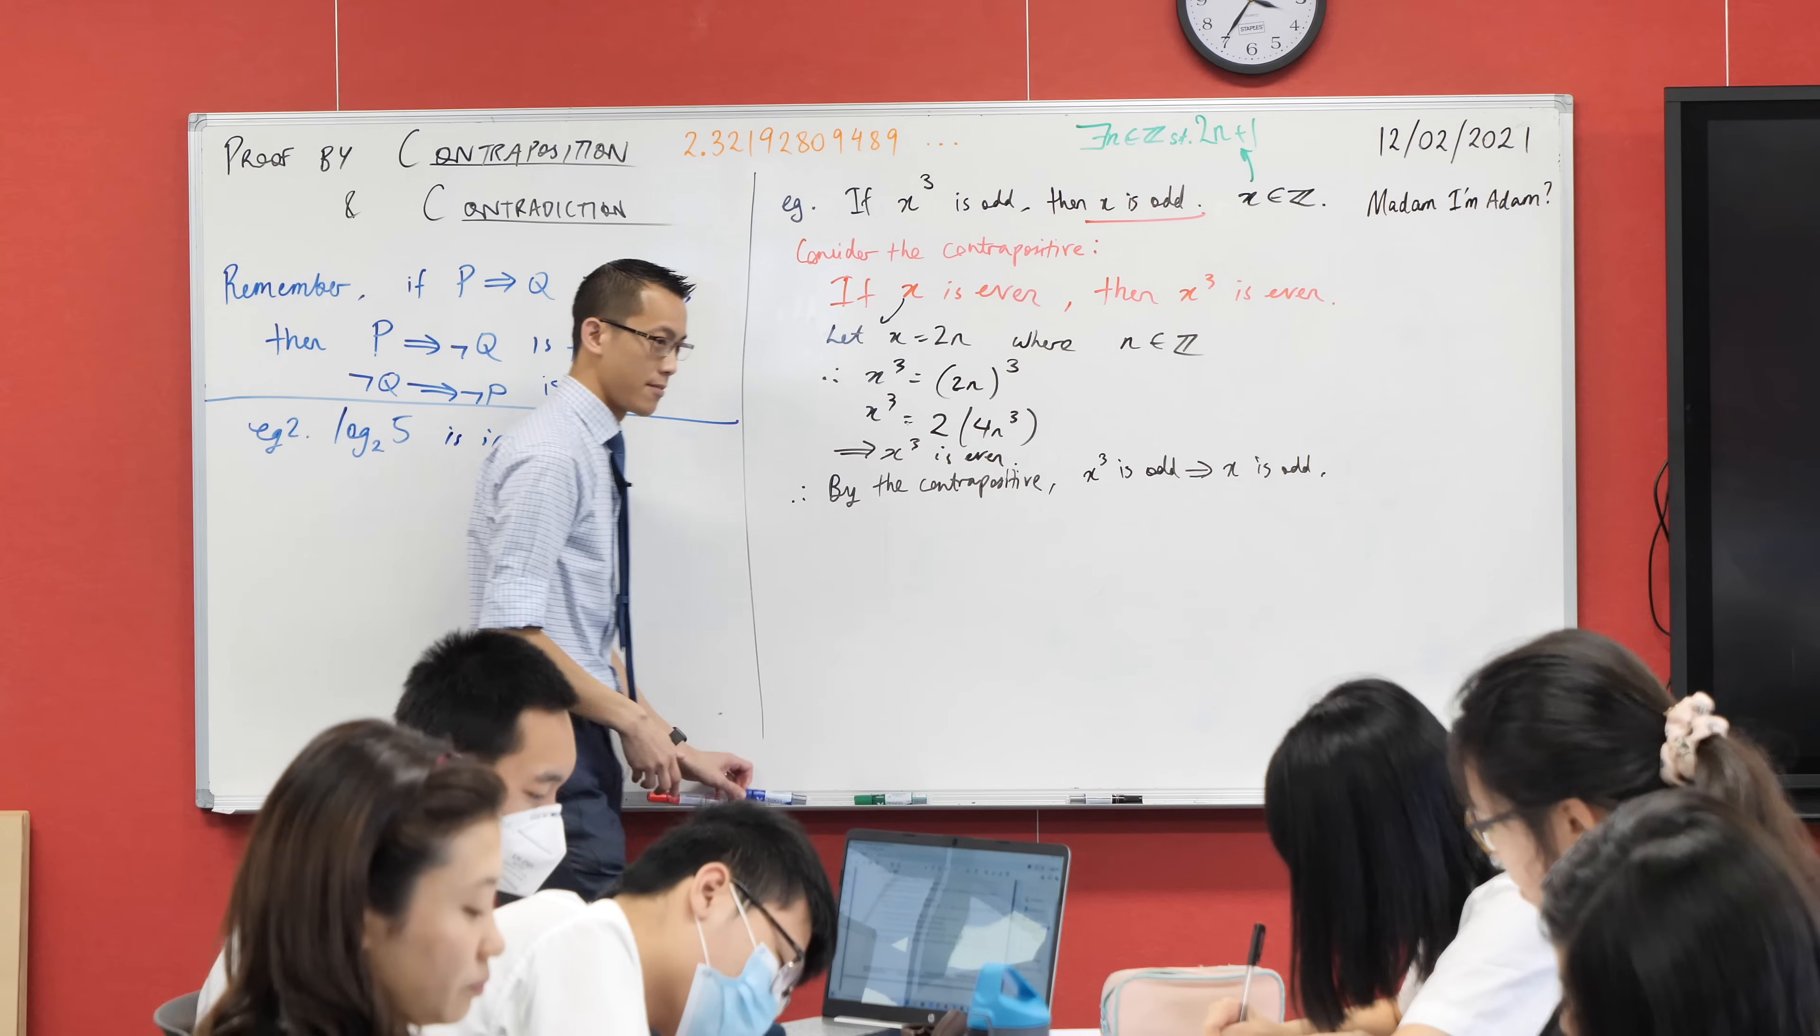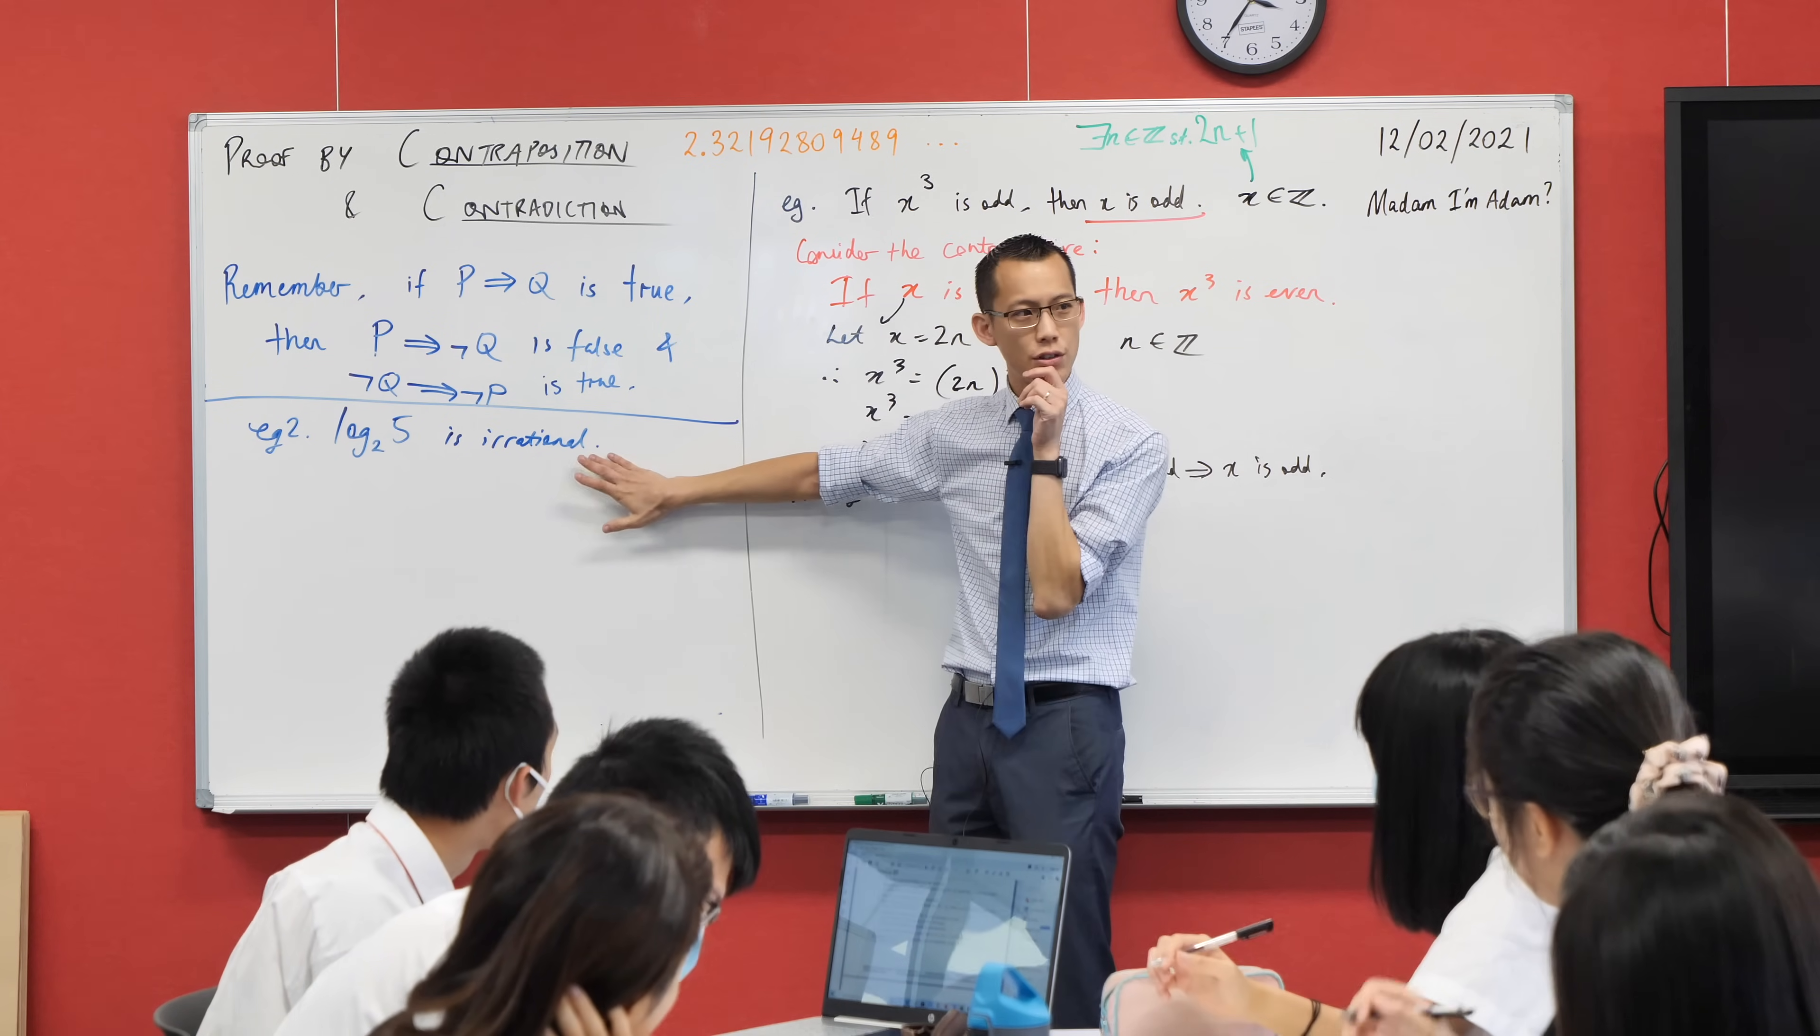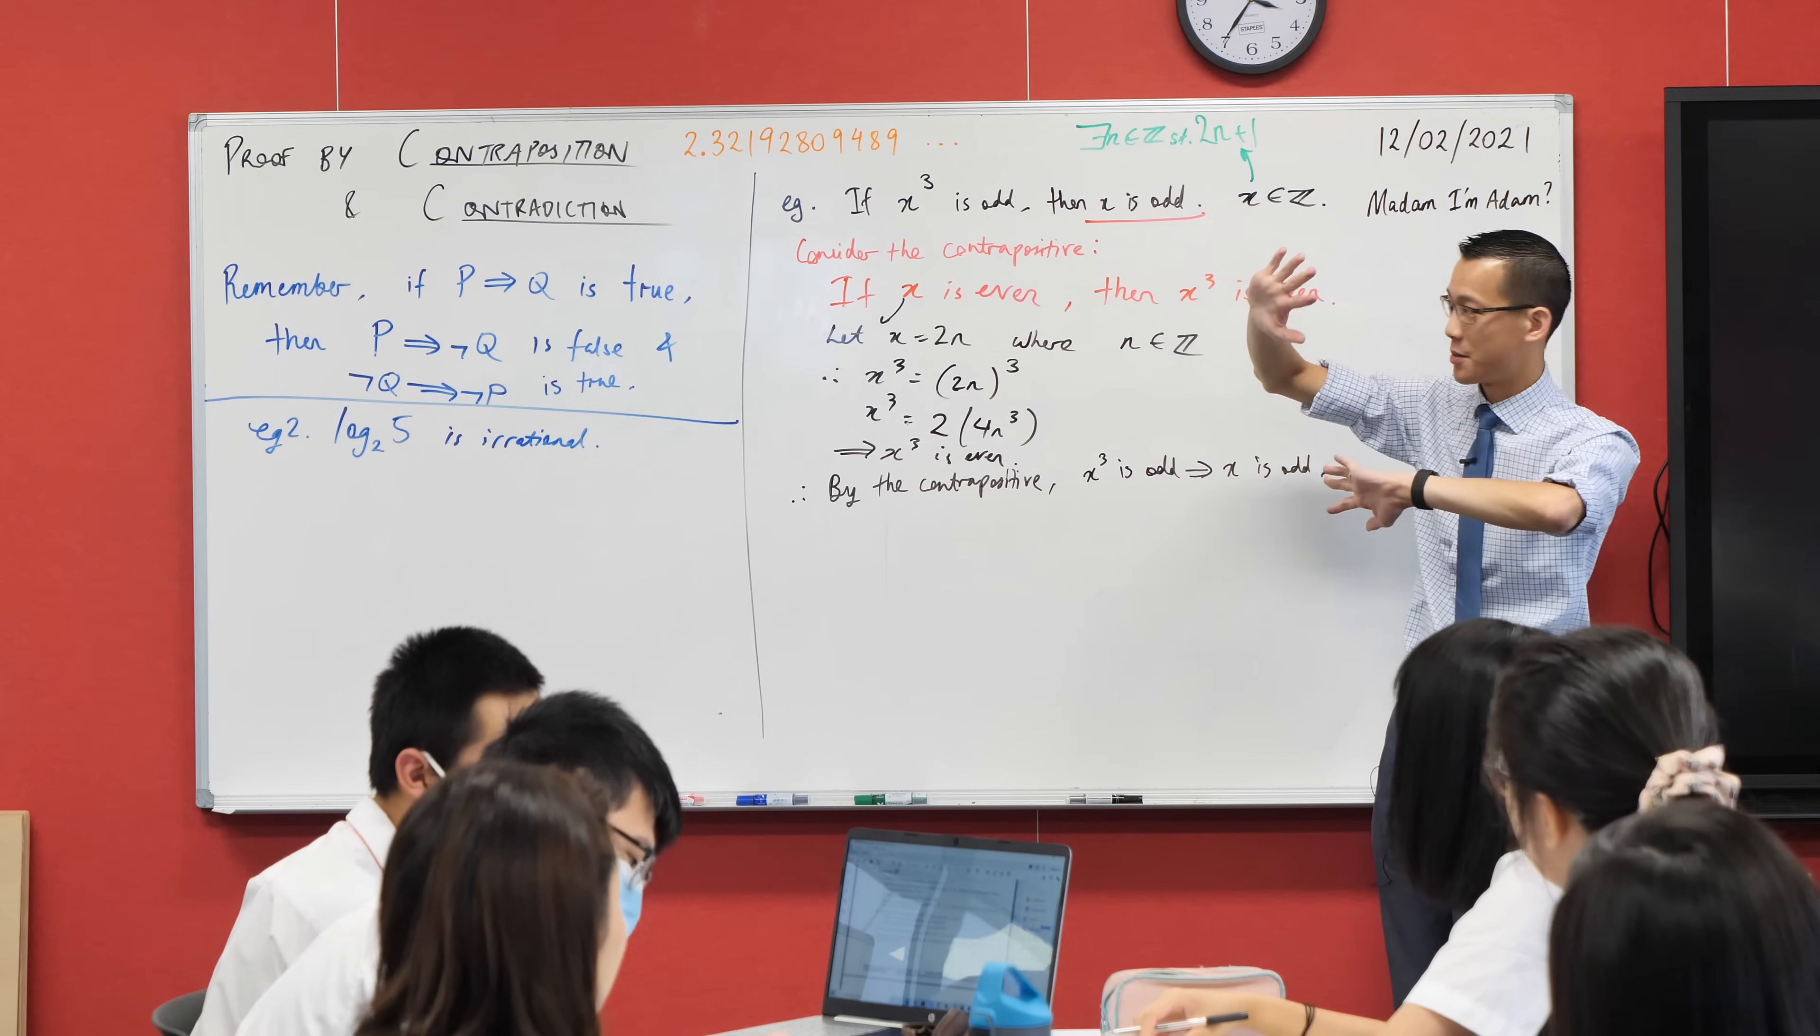Now this time, rather than walking you through this, I'm going to let you have a little more time to play with this one, but I will just remind you of what's the framework for this. We are going to try and prove this by contradiction. What's an irrational number again? Something you cannot write in the format as m over n. Very good. So, irrational means it's not rational, and of course, rational means you could say it's a ratio.